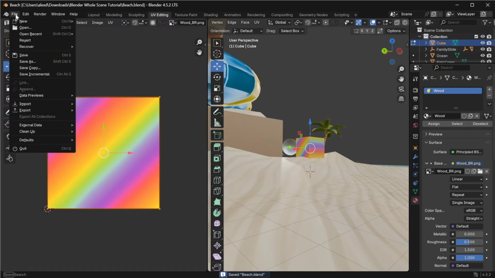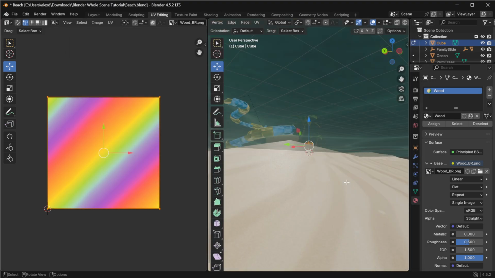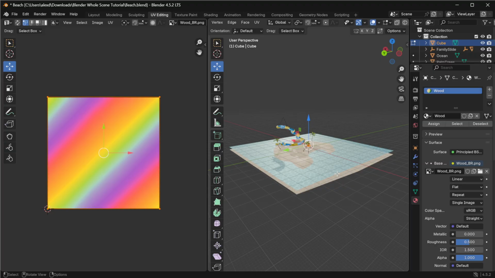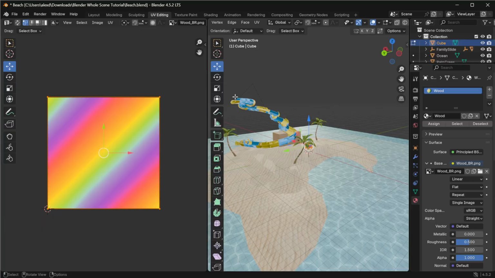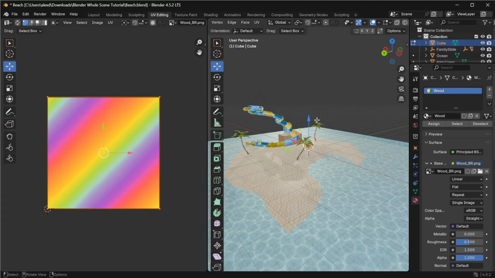Let's go ahead and save our Blender file, export, FBX. And now that we've exported this FBX, we're going to export it somewhere. Blender whole scene, beach scene, V1. And what's nice is when you export this, because of these large bounding boxes, you can bring it in pretty close to the same spot as it was before. As long as you don't add anything larger or taller than this or lower than this, it's going to come in at the same location in Horizon, or wider.